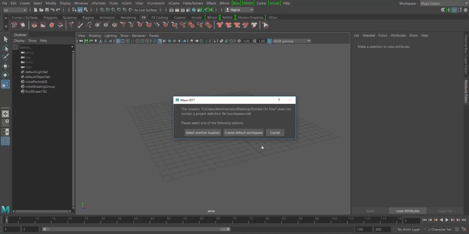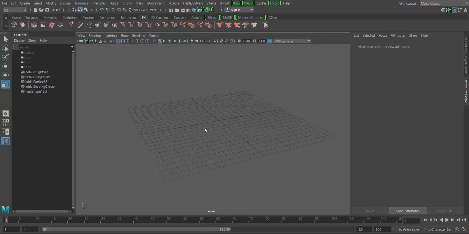And because this is the first time that we want to work in that folder and make it our set project, it says to select another location or create a default workspace, and we just want to create our default, so click on this.